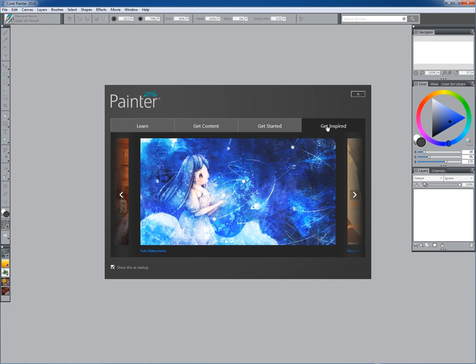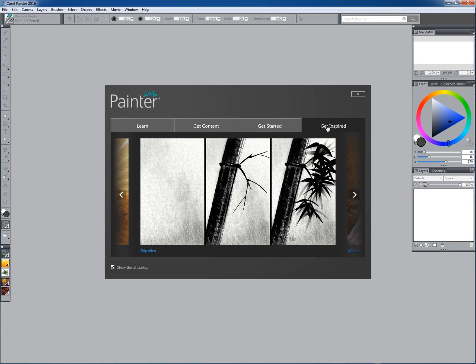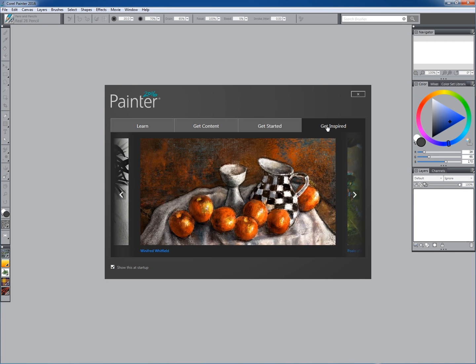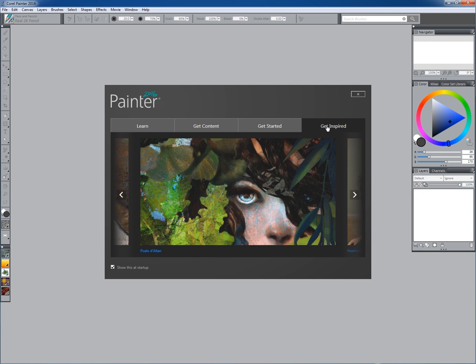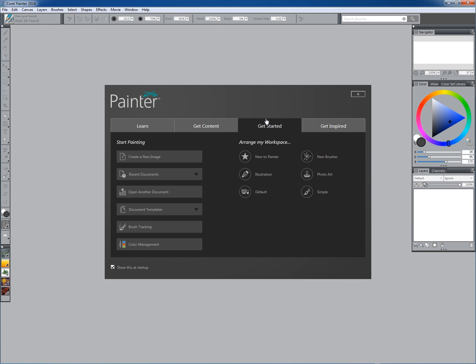They update it for every version, so sometimes they will have things that are made using specific or new brushes from this version. So yeah, nice, just sit back, kick back, relax, look at cool stuff.